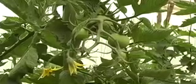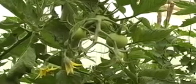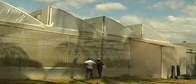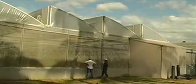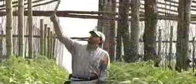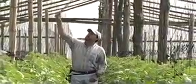Manual pollination should take place when the plants are producing pollen and when environmental conditions are ripe. Relative humidity should be between 60 and 70%, and temperature between 20 and 30 degrees Celsius. These conditions are usually found during the middle of the day. One method is to gently shake the tomato plants, or to hit the wires of the trellising system with a stick while walking through the greenhouse. The movement of the plants will be enough to spread the pollen.